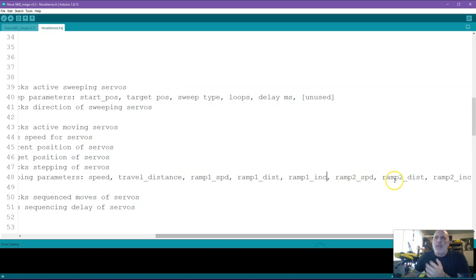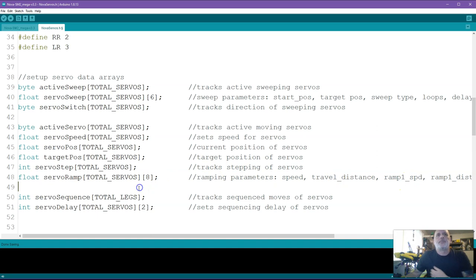And then the same variables apply for the end ramp. I split them up like that because you may want to vary the speed or the distance between the two, or you may not want to ramp at the end and just ramp at the beginning, or vice versa. So you can obviously pass these zeros and it would ignore the first ramp, and then it would ramp for the second one if that's what you wanted. Again, you'll see more of that in code.